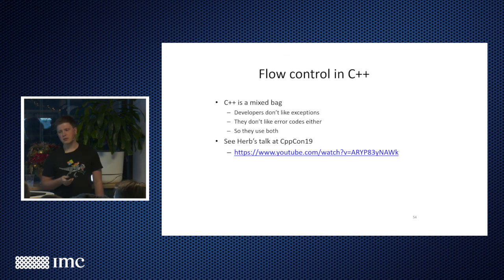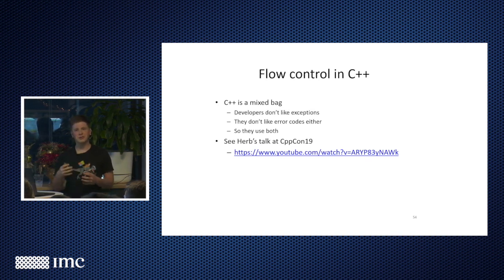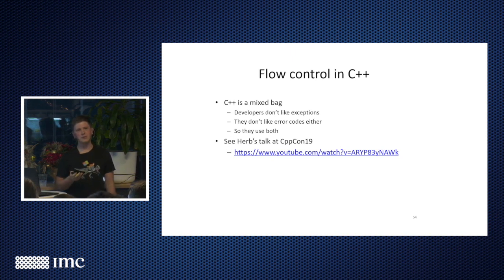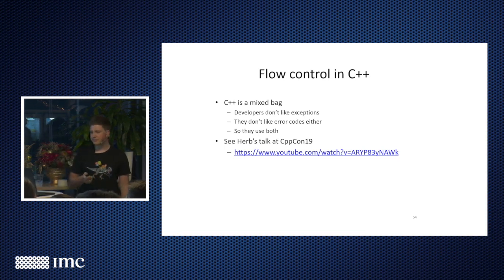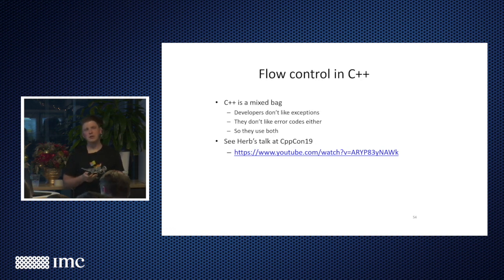In C++, in contrast, it's kind of mixed bag. There was a talk on CppCon, from Herb Sutter, about error codes and exceptions, how one third of developers don't use exceptions, they're restricted. One third of them don't use error codes. So it kind of, they use both, and it can get merged, and it gets really ugly. But that's what we live with. Anyways, there's some proposals to introduce exceptions, like behavior for error codes. So some sort of mix, which is performant enough. So I think for error handling, goto concept is much cleaner and clear. Take some time to get used to it, but it's really nice.